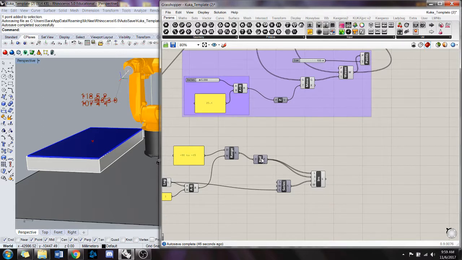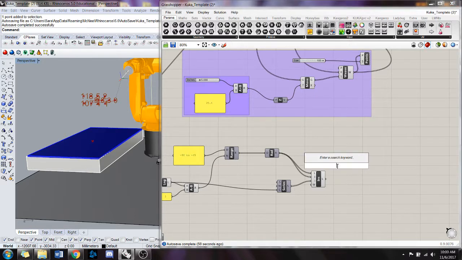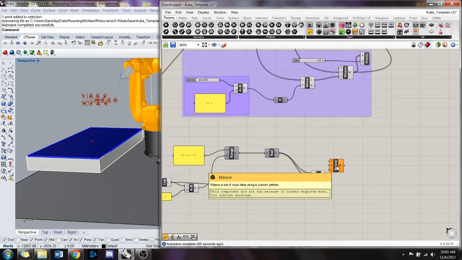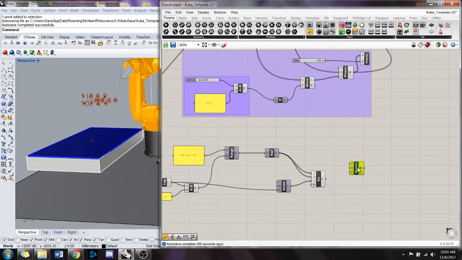So we need to weave our 2 lists together, so we have a total of 12 objects in our list, 1 for each of the points that we're tracing between on the robot arm. So I'm going to use a weave, and I'm going to take the list that we've just modified as the 0, and this set of 4 rotational points as our 1.